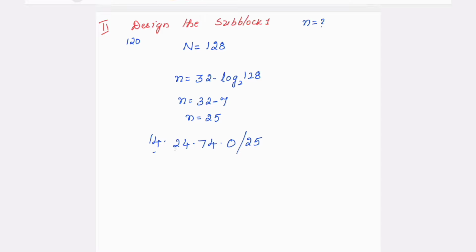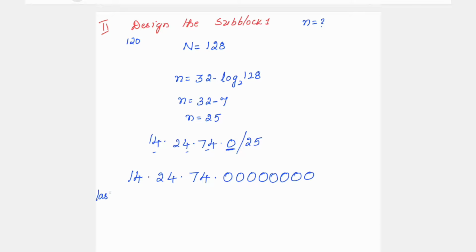So here this 14.24.74 is covering 24 bits. If I write it in binary and then convert back into decimal, it is the same only. So I'll write it down as it is. Only the last byte, which is 0. Initially I'll write it down as zeros only, 1, 2, 3, 4, 5, 6, 7, 8.